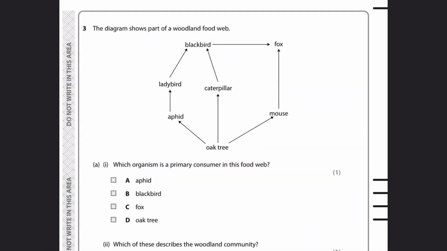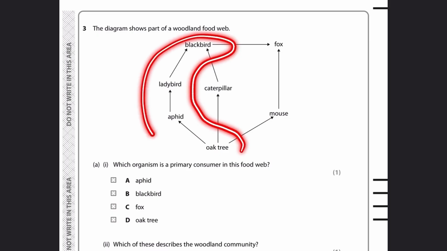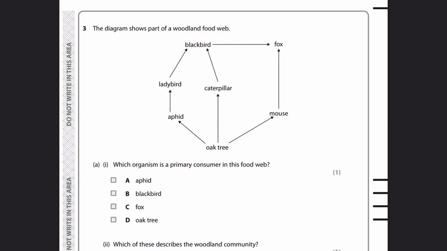So question 3 says, a diagram shows a part of a woodland food web. Now, just want to make sure everyone knows what's the difference between a food web and a food chain. A food web is what you're seeing in this diagram. It's got lots of different animals. It's quite complex. There's different branches, whereas a food chain is just one of these pathways. For example, this would be a food chain. Just go from here to here to here, right? Or another food chain would be here, from here to here to here. So that's the difference between a food web and a food chain. That's important because sometimes you'll be asked to draw these.